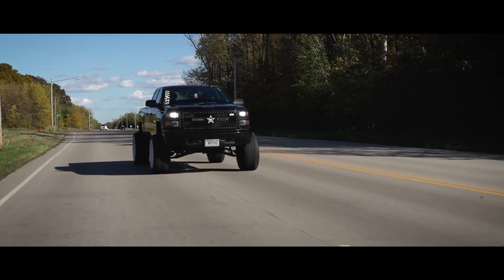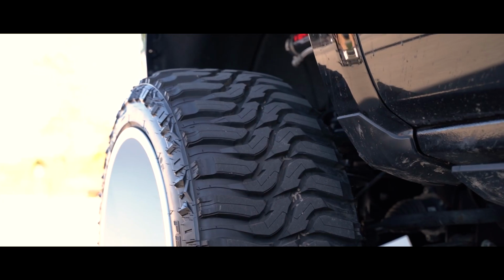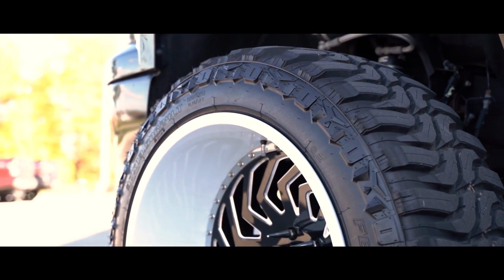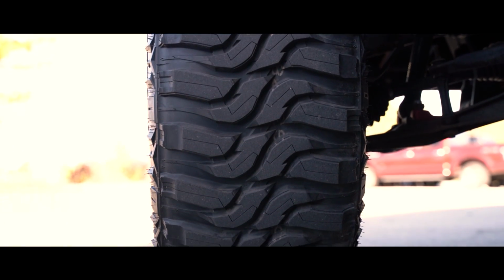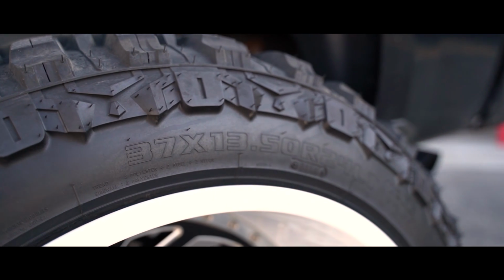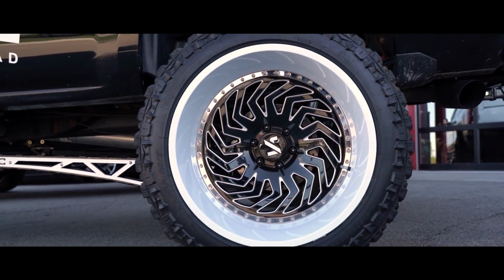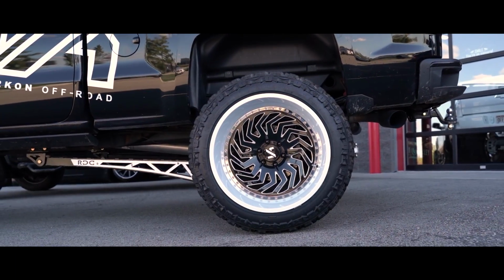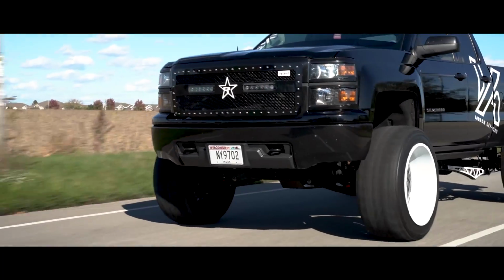So with that being said, to wrap it up and just give it a once over, the Federal Xplora MT, would we recommend it? And the answer is without a doubt a resounding yes. It's a fantastic tire. They price really well. Again, these are 13.5 R24s, which is a pretty massive tire, and they price it at under $1,300. So when you start looking at some of your smaller sizes, your 35, 12.5s and your 33s, etc., the price goes down even further.